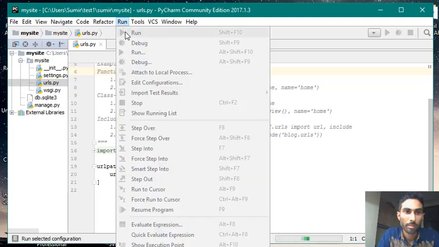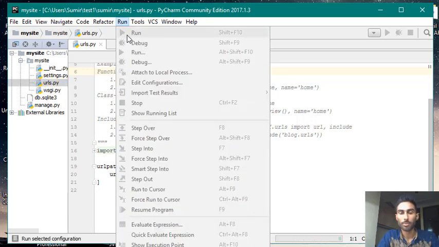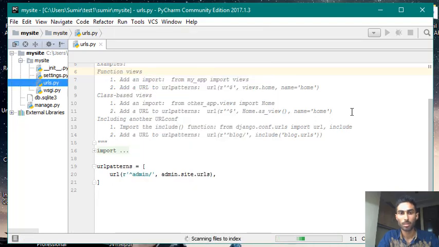It's taking some time to scan all these local virtual environment packages, and once it is ready with all this stuff, it is going to make them visible for us. Indexing is the last procedure. Once it is done, we are good to go.